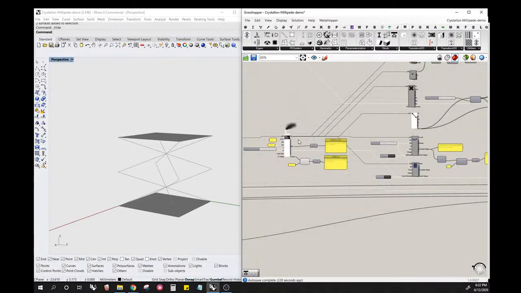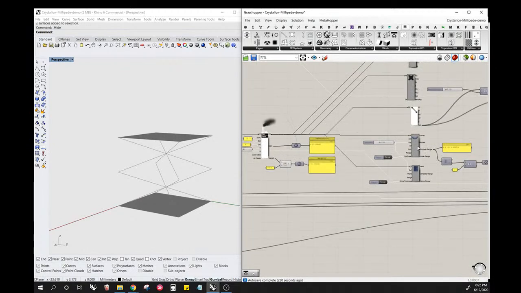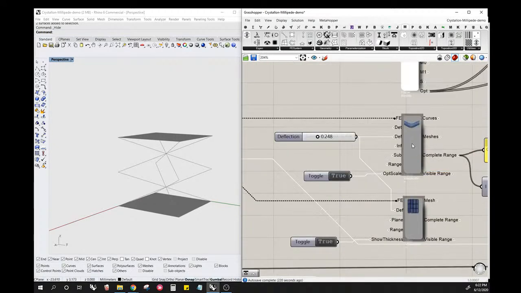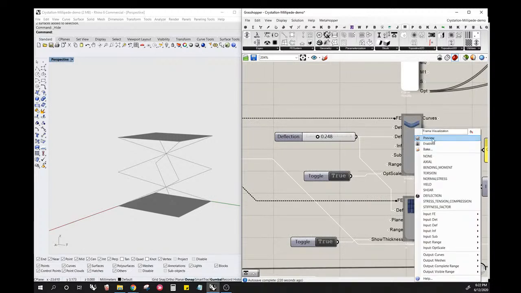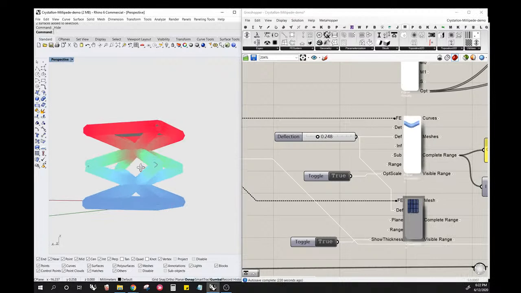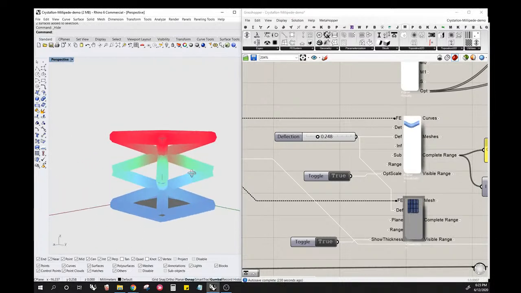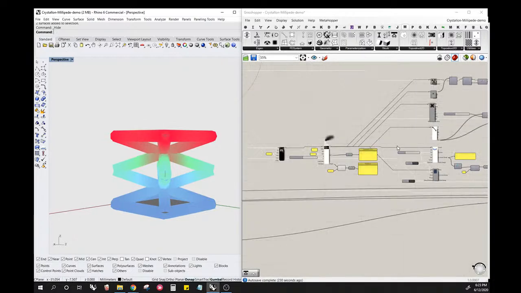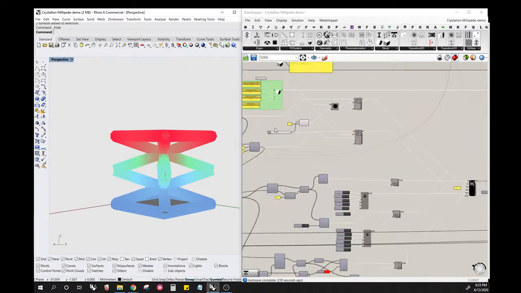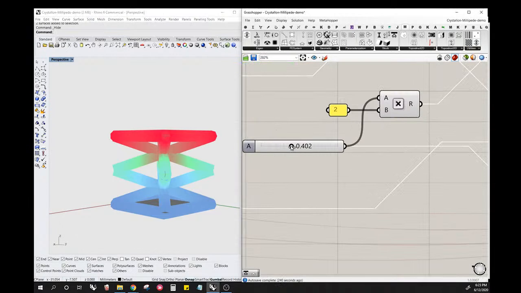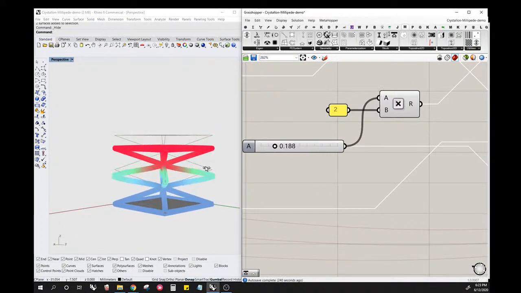So now we want to just visualize our results, and we can use the frame visualization component. And so if we preview this, it's already simulated this model. There's nothing we need to change. I'm going to go ahead and just play with the material, our beam diameter a little bit, so you can see what happens as I do that.